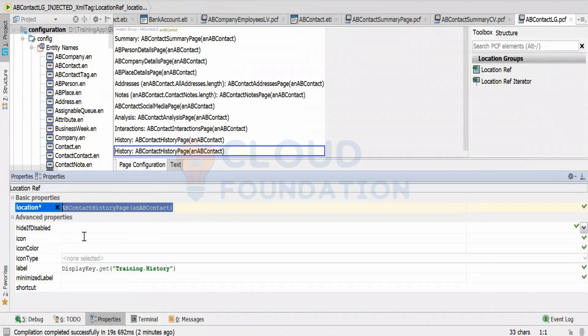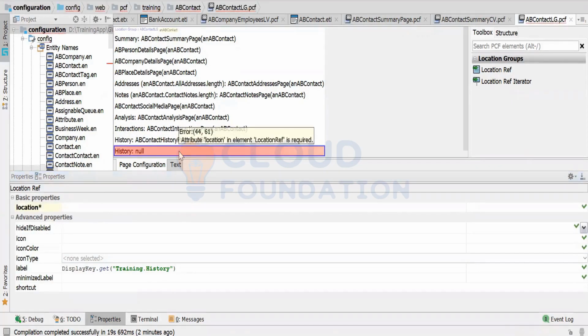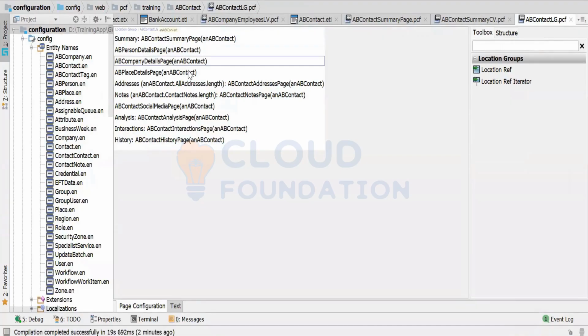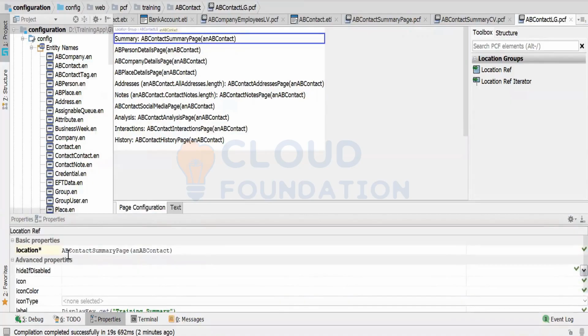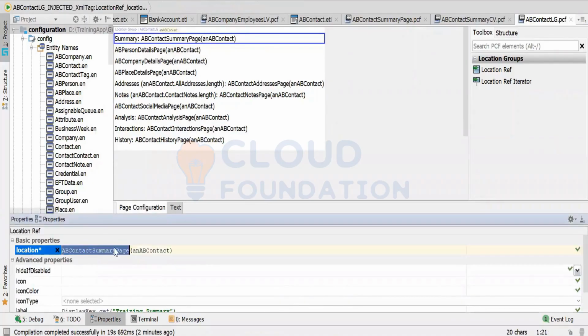And I'll pass the parameter. Here in the parameter, we have to give the required variable. I'll show. I'll delete this one. Let's suppose I take the first summary page as an example. Here in the location, this is the PCF file name of that particular page. I'll copy this.